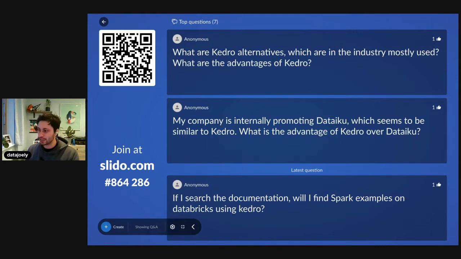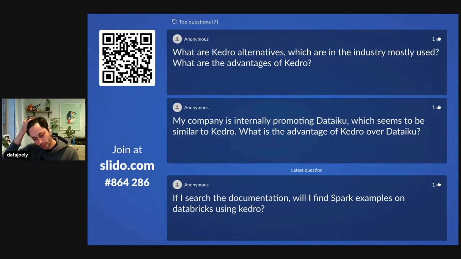What are the Kedro alternatives which are most used, and what are the advantages of Kedro? Big question. I hope some of those points were highlighted in the slides. The biggest competitors to Kedro are a bit of a difficult one. There's a whole world of orchestration, things like Airflow, Dagster, and Argo, which are task-centric, very good tools at scheduling and monitoring and retries and things that work really well in production. As I tried to articulate earlier, Kedro is designed for the journey up until that point, and then is designed to integrate really neatly with those tools.